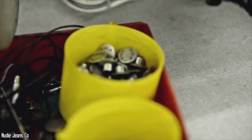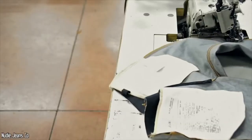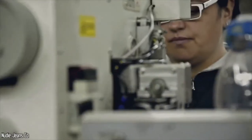These pieces are then assembled and sewn together, before adding the buttons, zipper, and other elements necessary for the finishing touches. That's it. All that's left to do is iron the garment to flatten the seams, then wash it to soften it and give it a nice patina, that is to say, the color it will take with time.